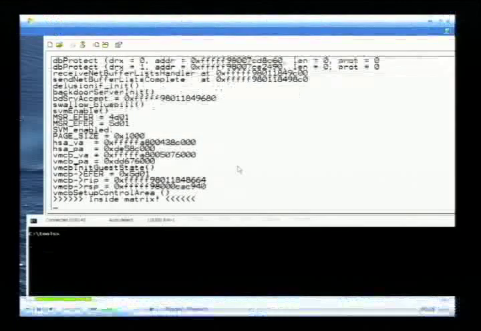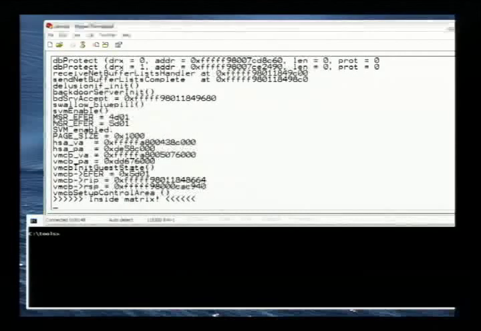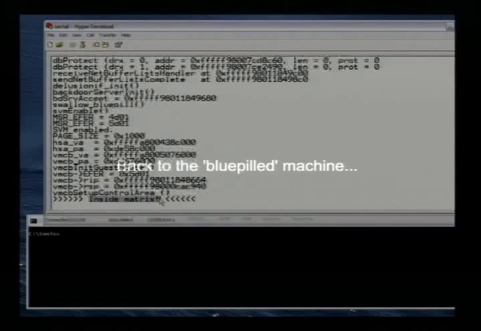And this is the output from Delusion. You see that the EFER register was set to enable SVM, so this 4 becomes 5. And yeah, we are inside the matrix.